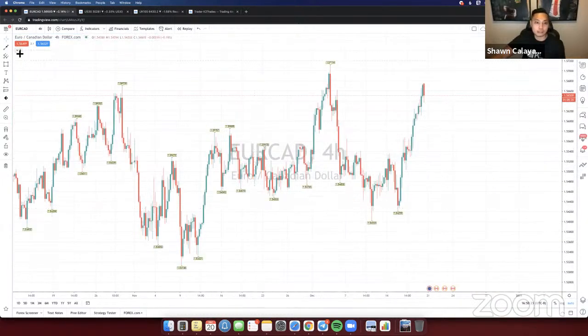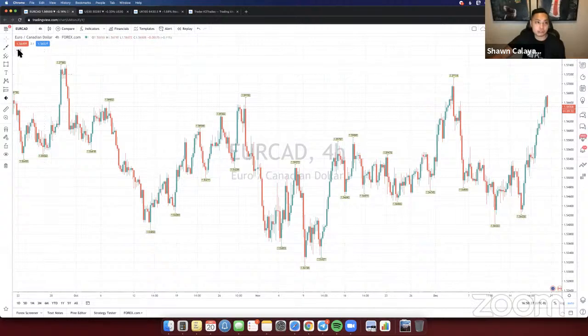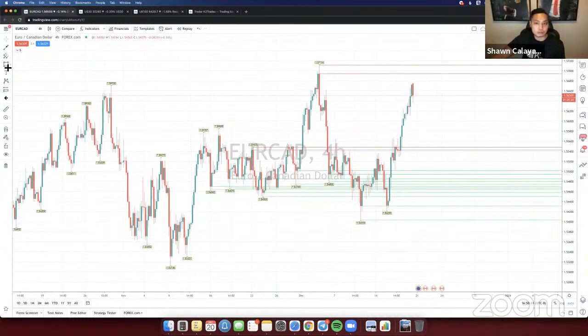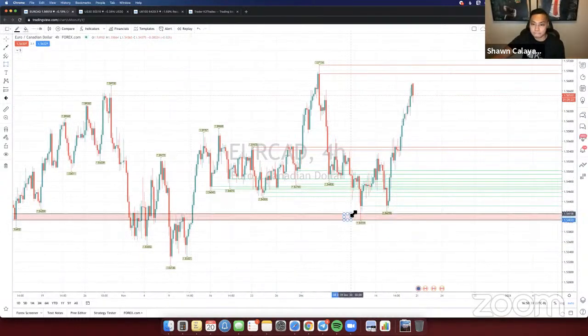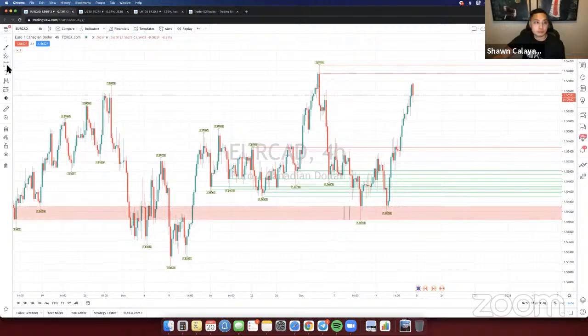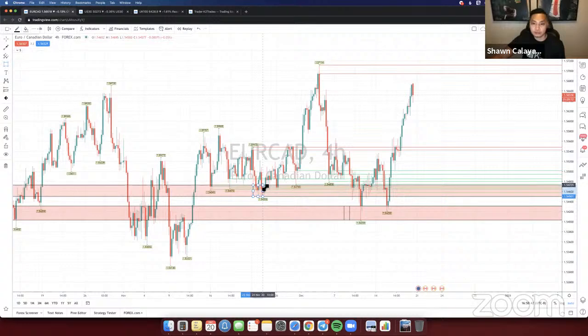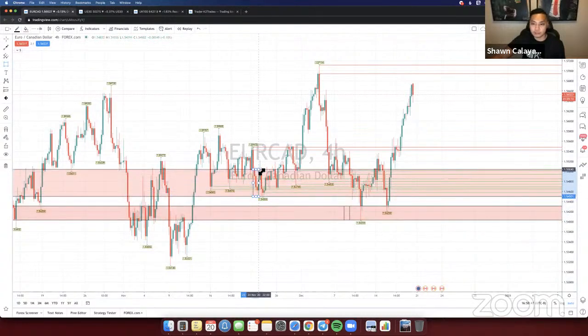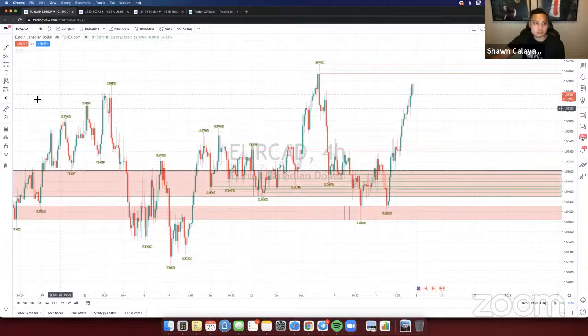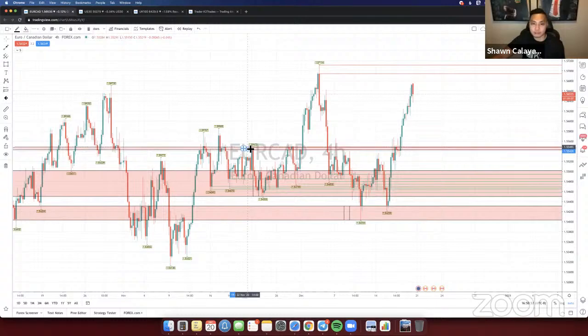So looking at EuroCAD right here, I'll zoom out, turn on the K²SR indicator, and then I will draw my zones according to the K²SR zones right here. Draw that right there. Man, this thing's messy. There's so many zones right here. I'm just gonna draw one big zone because it's just way too messy. And price is way above the structure, so it doesn't really matter anyways.